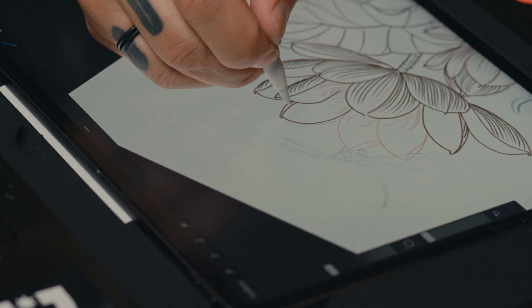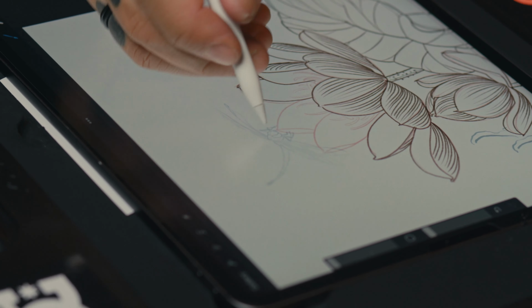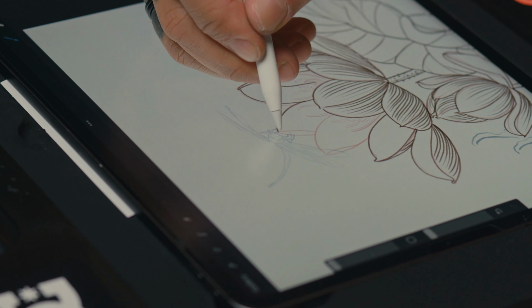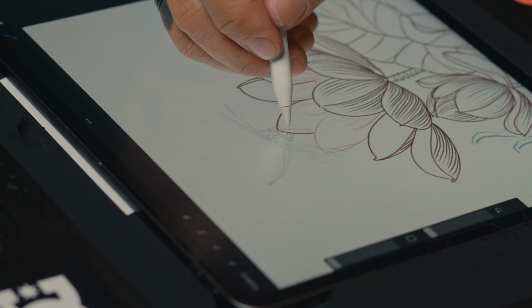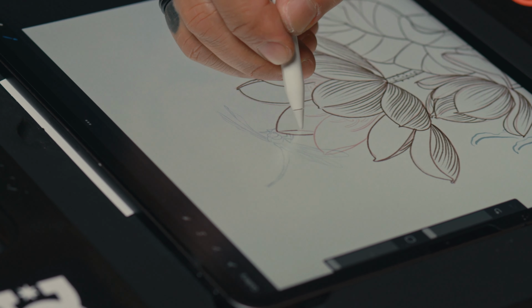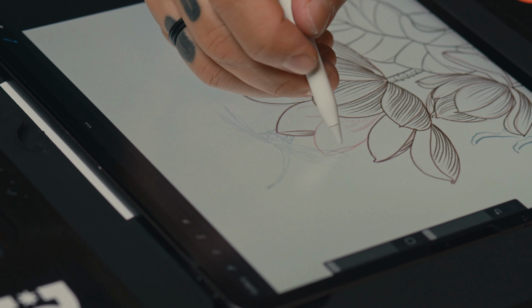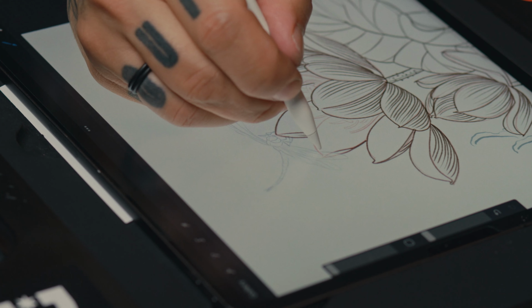So here I make just a small curve, like an overlap of the flower, so I don't make so much on that. Here the same. Also to protect the dragonfly legs, you know, so I don't overdo that.